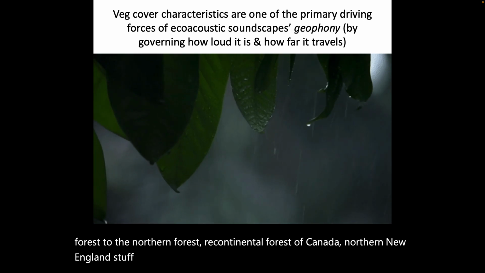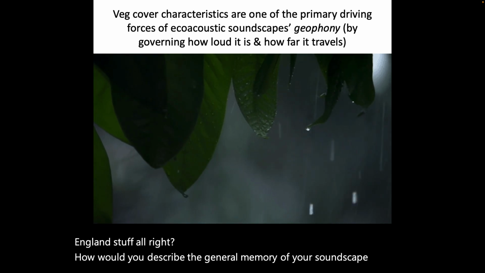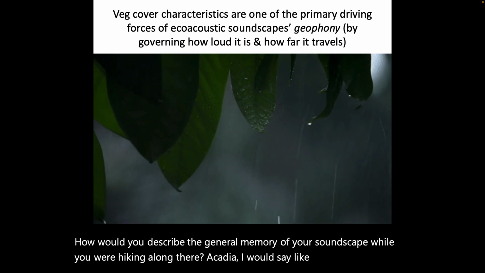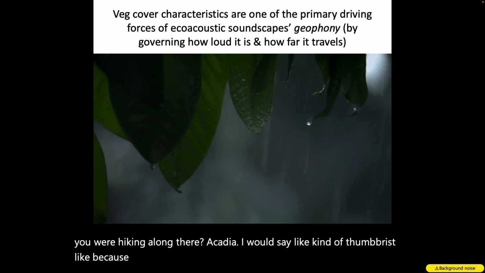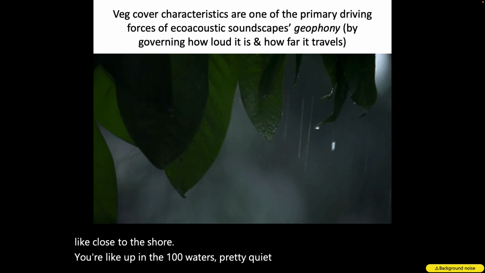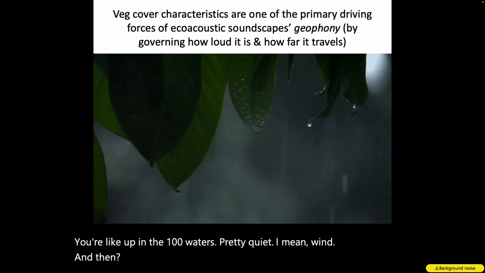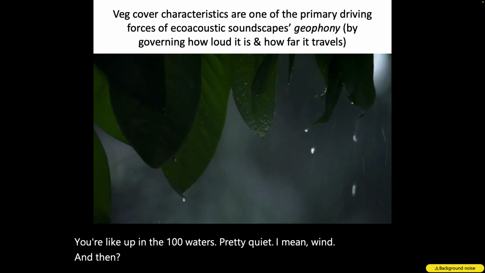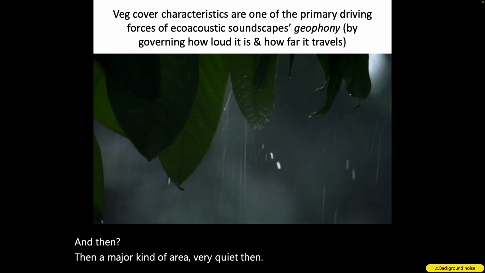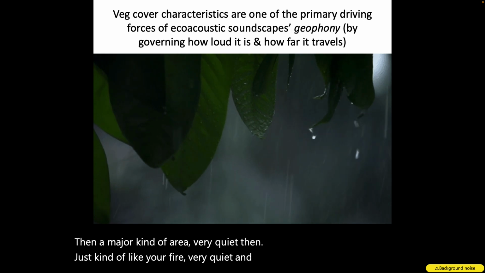All right. How would you describe the general memory of your soundscape while you were hiking along there? Acadia, I would say, kind of thunderous, maybe pretty close to the shore. Huh? You're up in the boundary waters, pretty quiet. Yeah. Being wind. And like, I can't really remember cicadas, but then like glacier kind of area, very quiet, wind, and yeah, just kind of wind, very quiet. Very quiet and wind. Okay.